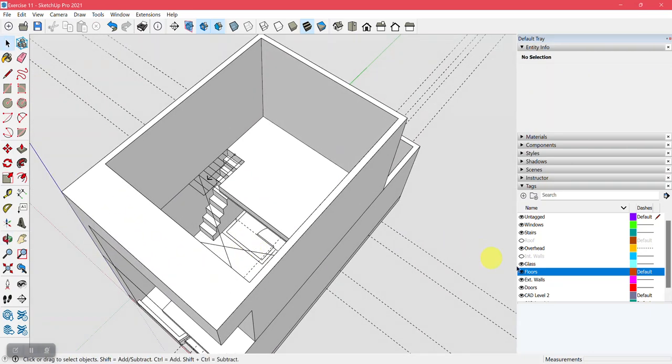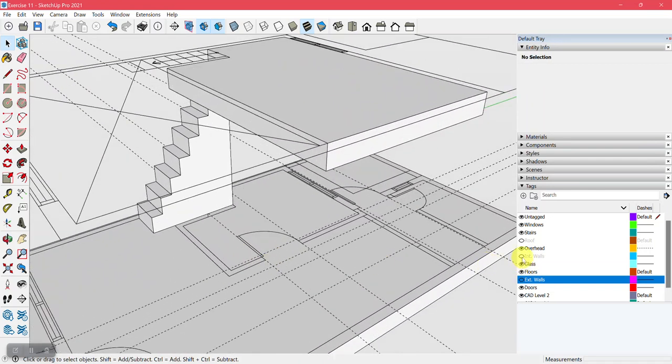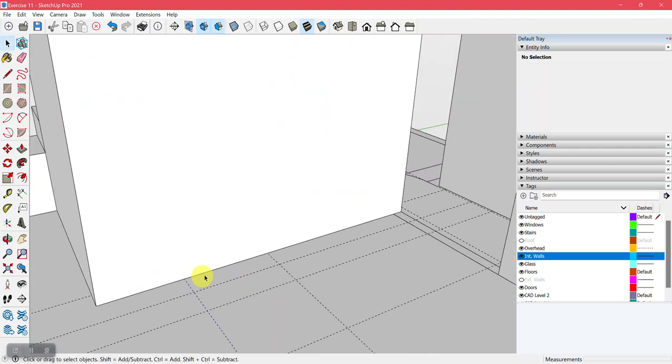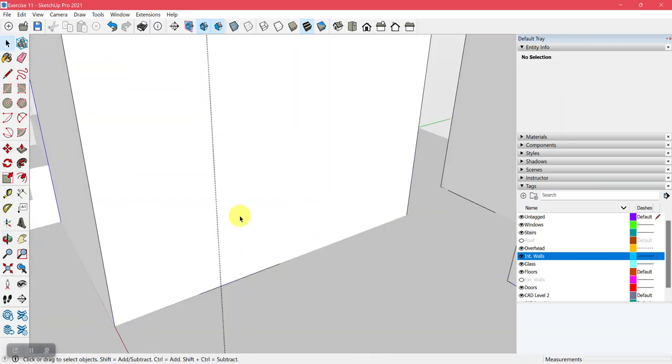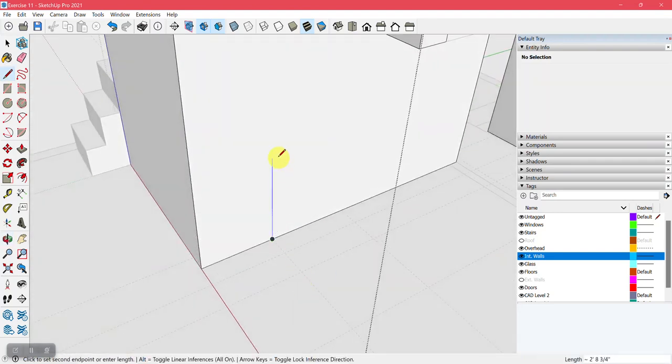And now I'm going to turn off my exterior walls and turn on my interior walls so that I can see these areas a little bit clearer. So I've got another door right here between these 2 grid lines. I'm going to double click into my interior walls group. L for the line tool or pencil tool. Find that intersection. Draw a line straight up. Make sure that your inference engine is indeed telling you that it is on the blue axis. 7 feet tall.